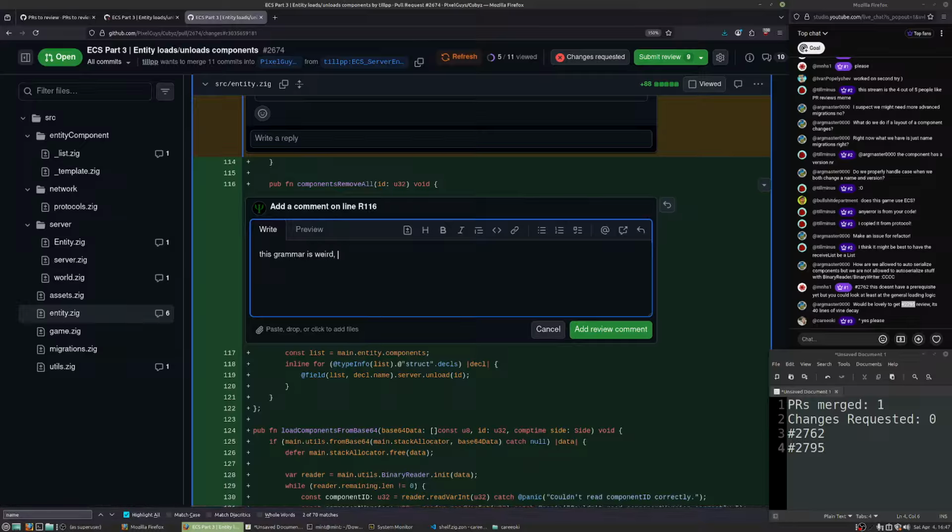Why isn't this just like this? Generally, I want to avoid needless indentation, because the lines get quite long if you have 10 levels of indentation. Okay, couldn't read component ID. Yeah, I don't like this error handling.